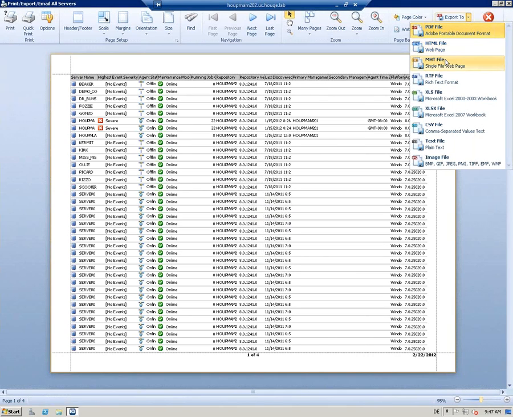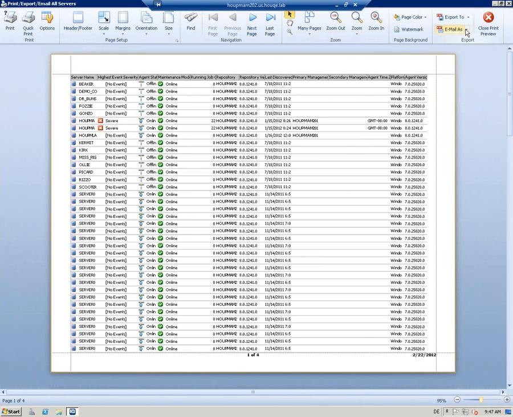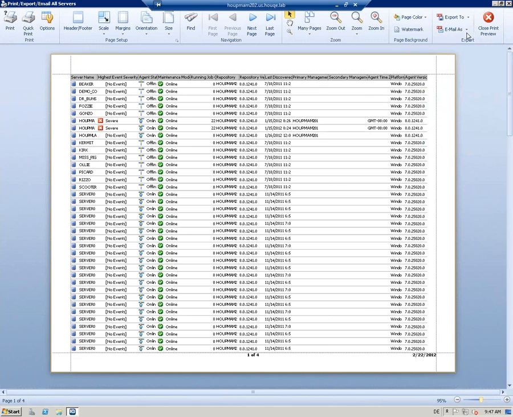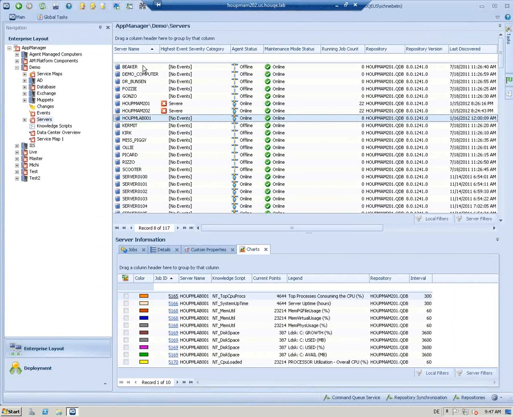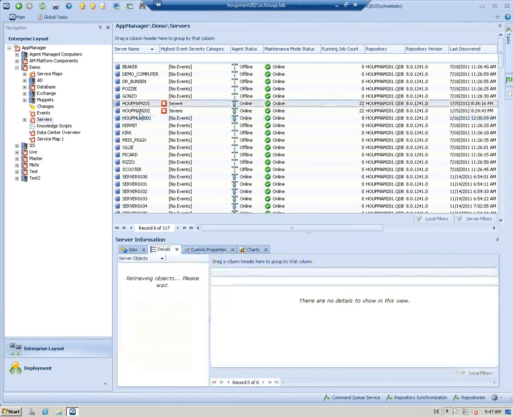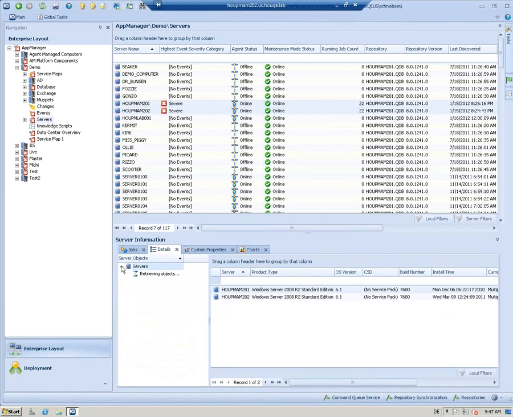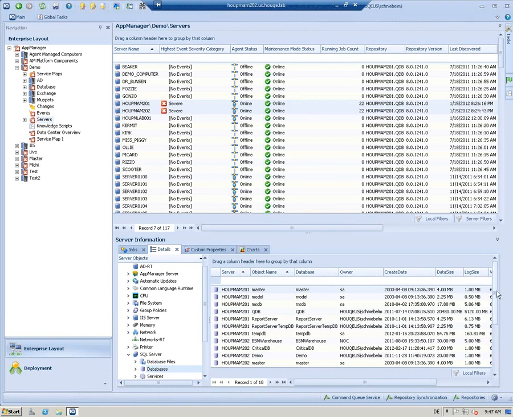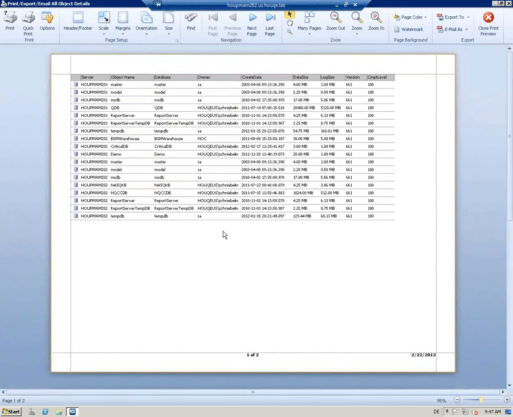Export it to PDF, HTML, or other Office formats to exchange it with people. Or I can mail it right from here, and it will just open in your mail client, putting that as an attachment. So that's available in almost all grid views and all screens where you have lists or these tables. So, for example, if I go here down to the details and I select two of my machines, and these are both my SQL servers, so if I go down here to the databases, here the database is combined from both. So now I can again right-click, say all objects, and here my databases. I can use that to document or to send it over to someone else.